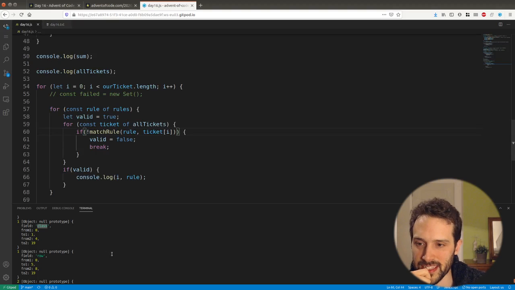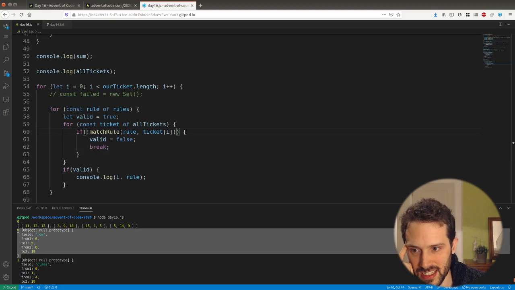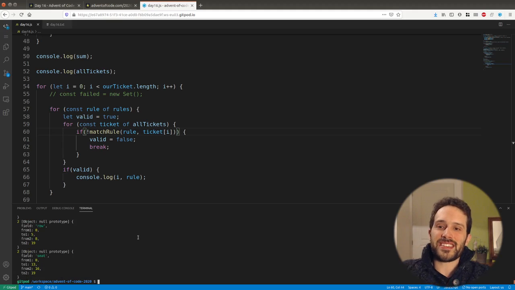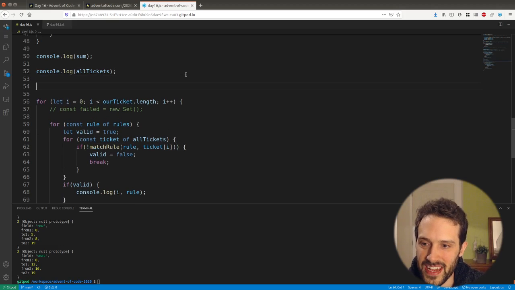I think I understand what's happening here. We have row that matches the position 0. So we shouldn't be using it anymore because it is just one match. Oh, this is going to be interesting. So we're going to have to create an array.